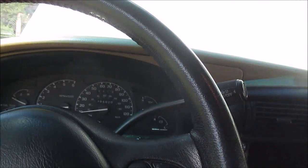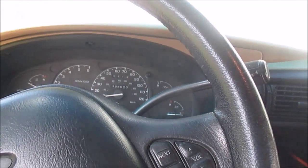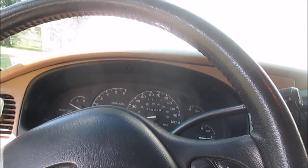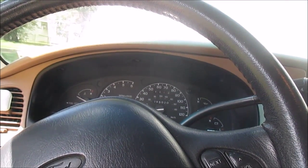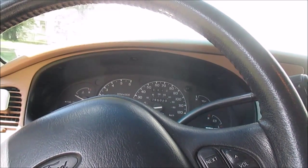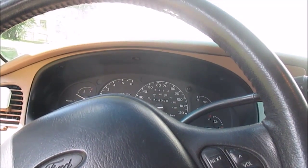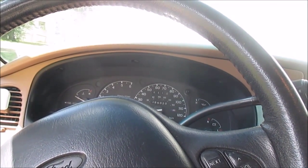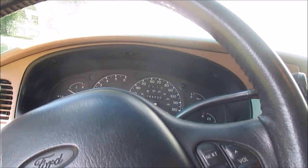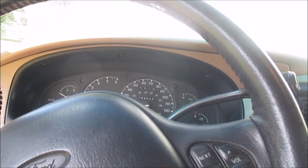When my car is at idle, it's running pretty rough. I'm trying to figure out if I have a vacuum leak, maybe a fuel delivery problem, or something like false air getting in — an unmetered air leak — or low fuel. I'm going to start her up, let it run, let it warm up, and I'm going to be looking at my fuel trims to see what's going on.